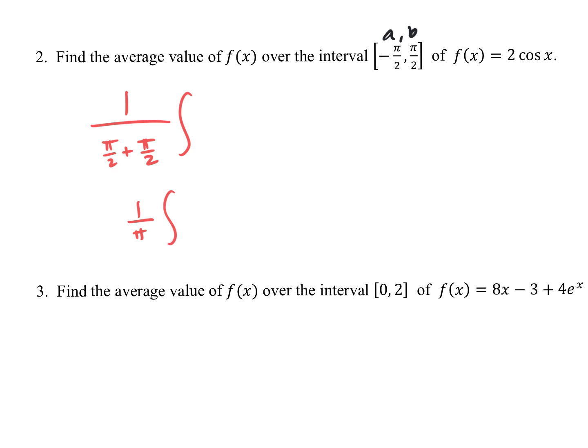Up to you. What are my bounds going to be on my integral, on my summation? Negative pi over 2 all the way up to pi over 2. Very good, you guys. What's my function? Beautiful. We could do this by hand, but just for time's sake today, I want us to practice in our calculator.